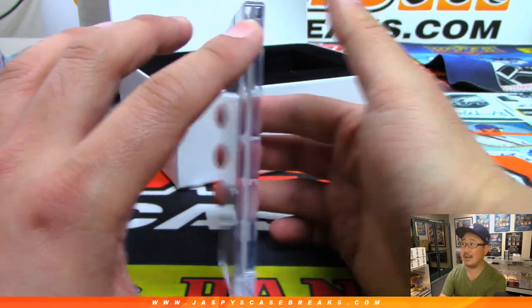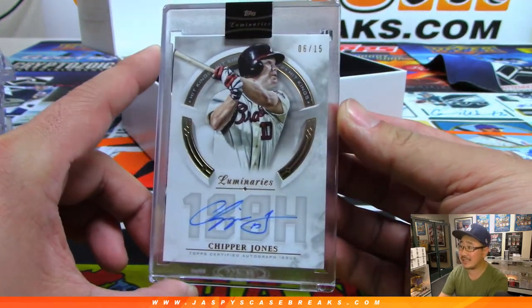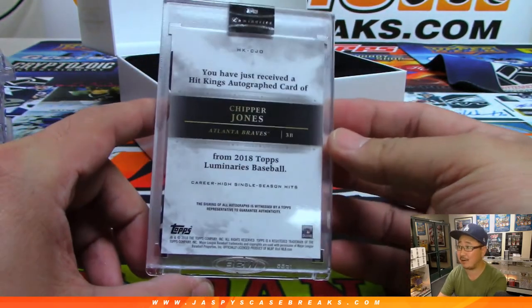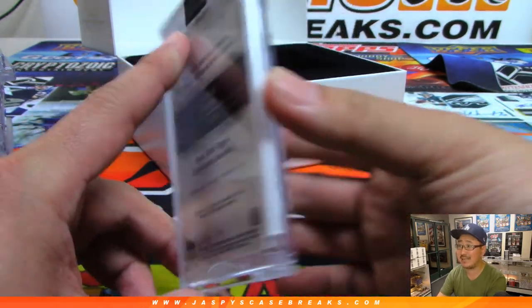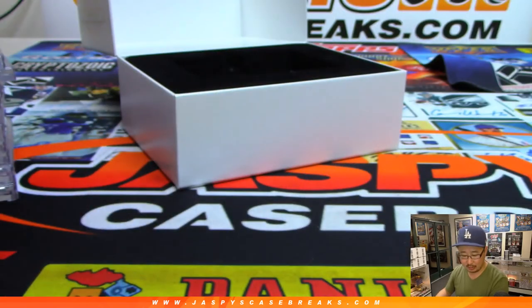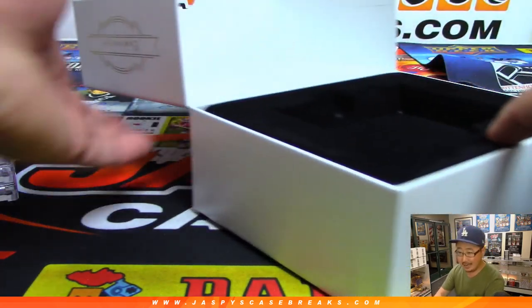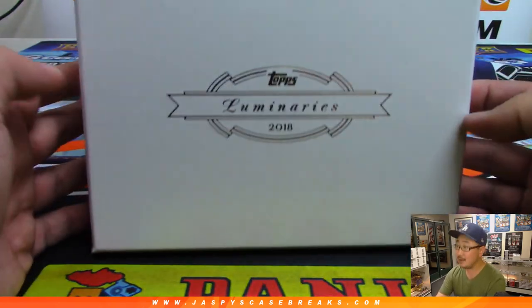Last one is Chipper Jones, a chip off the old block. 6 out of 15, nice autograph there. Career high single season hits. It's a lot of hits. Nice, Chipper Jones. We were just reminded the other day, Joe Kroll with Chipper Jones, he hit over .300 left-handed and right-handed. Those are his splits. Pretty good splits. Joe Kroll, Chipper Jones, and that is the last one.